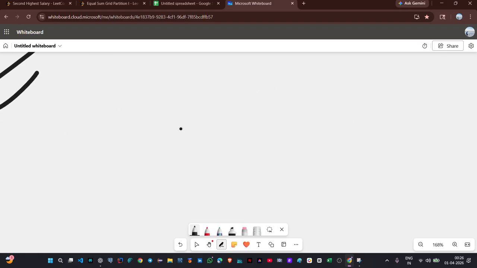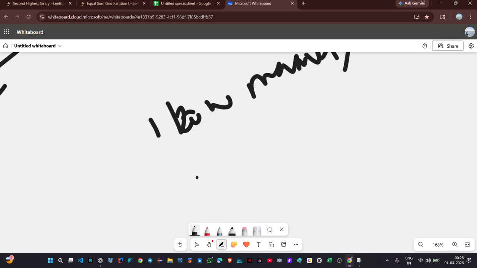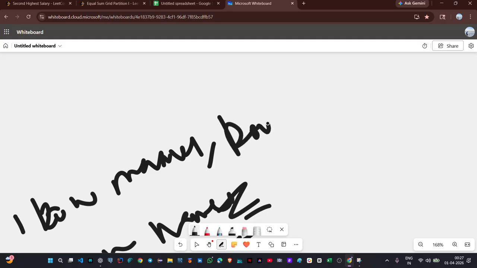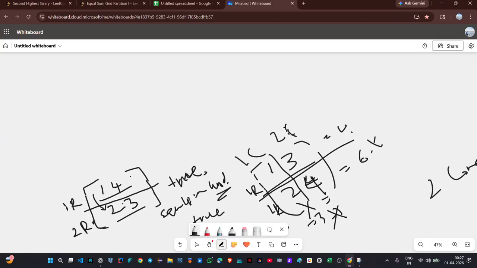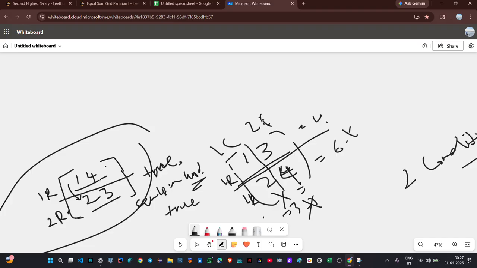What are the two conditions? We need to check in the row manner or the column manner, like row sum or column sum. If we observe the first example, we have got equal parts.